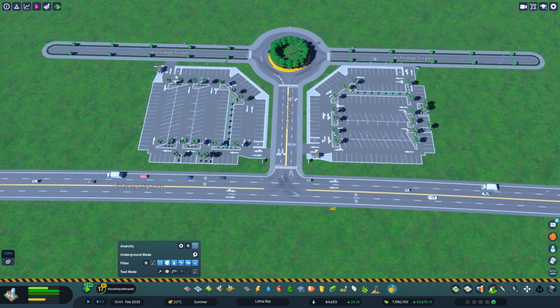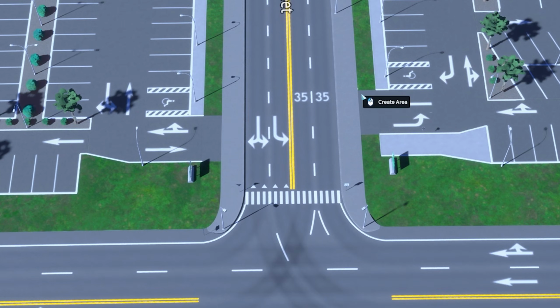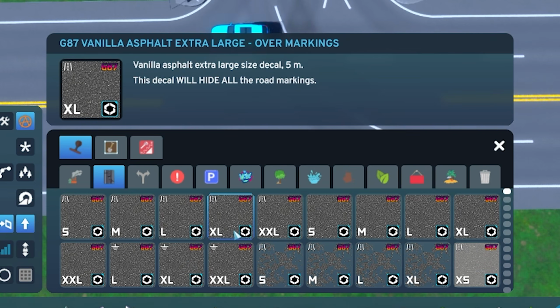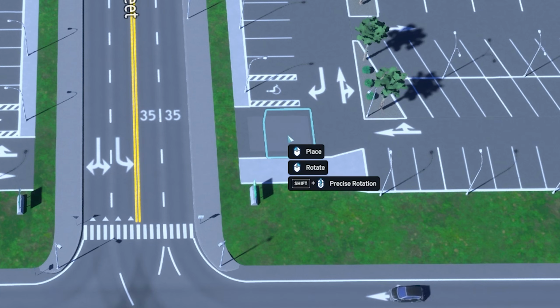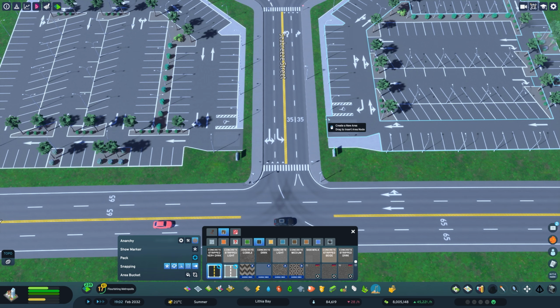And now I want to get rid of the security booths, and I also want to get rid of the connection here. And the best way to do that is to grab any pavement surface and just replace it. Now we're going to use the vanilla asphalt decal, and we're going to place that over, and it's so close but so far. I think at the very least I could probably work with that. To help sell this, let's fix this surface.